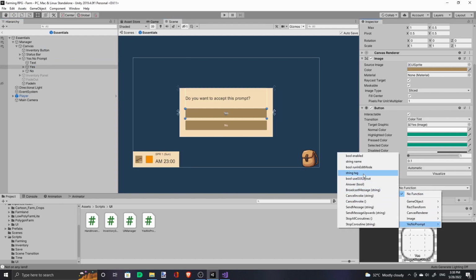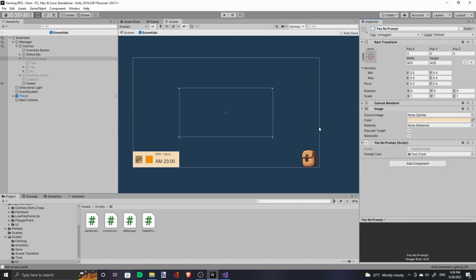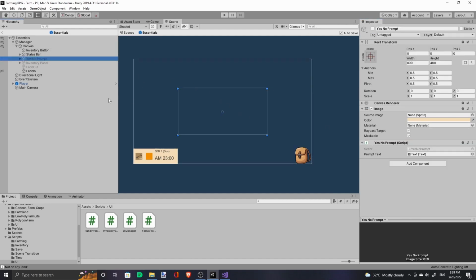Now, when the player clicks yes on click, it calls the answer function with a boolean of true. If no is selected, it calls the answer function with a boolean set to false. Now we just have to uncheck this because it's not supposed to be active by default.